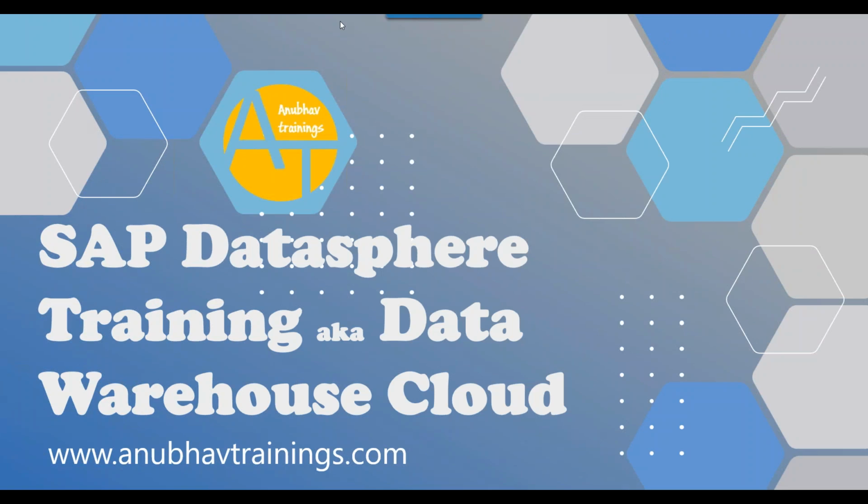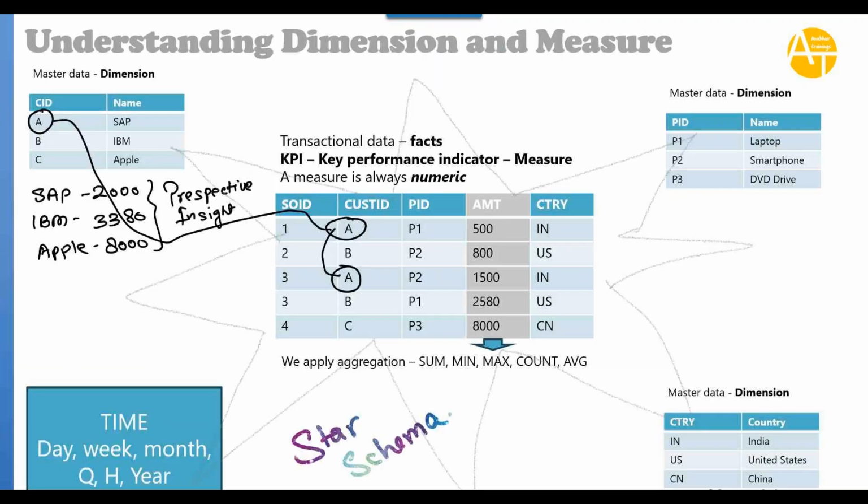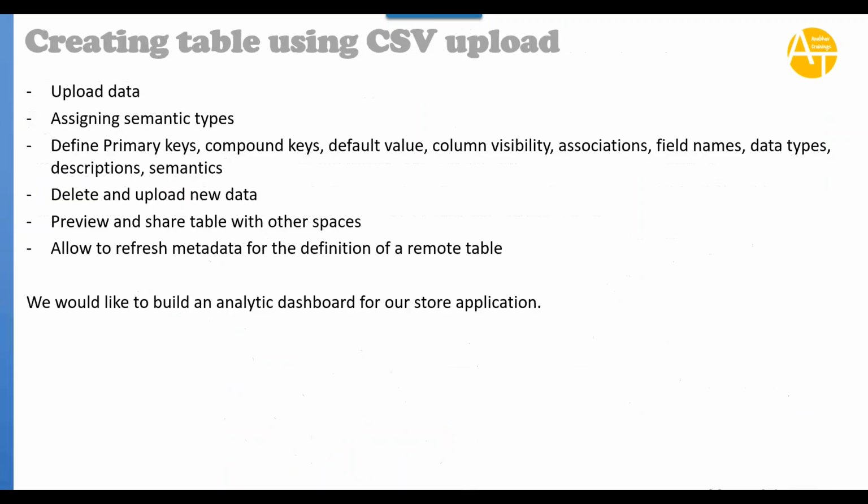In our last episode we talked about creating tables from the blank table option as well as uploading from a CSV file in SAP Datasphere. We talked about the concept of data builder and the different artifacts associated to the data builder section. Then we talked about the difference between dimensions and measures. I've explained to you what is a measure and what is a dimension along with the fact data and KPI.